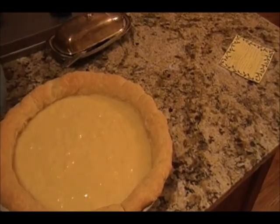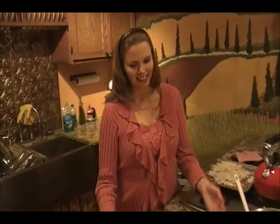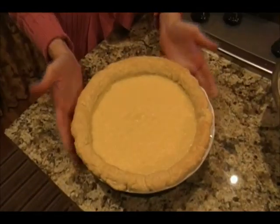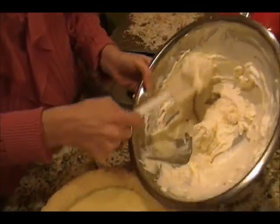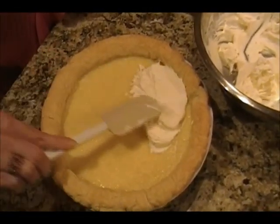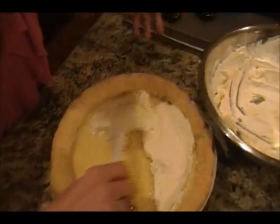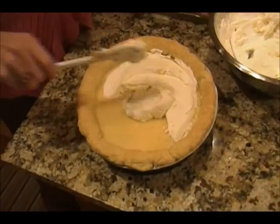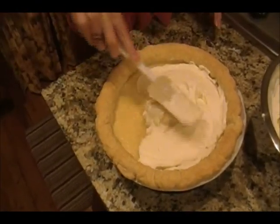Voila - all you have to do now is put it in the fridge overnight and have it for the next day. Okay, it is the next day and I'm going to apply the topping. To add a little extra touch, we made some whipping cream and just spread a layer around. You don't have to go too thick, just a nice even layer, maybe a quarter of an inch, until the whole pie is nicely covered.